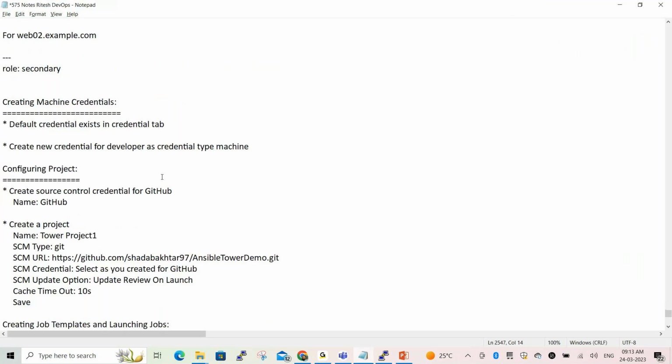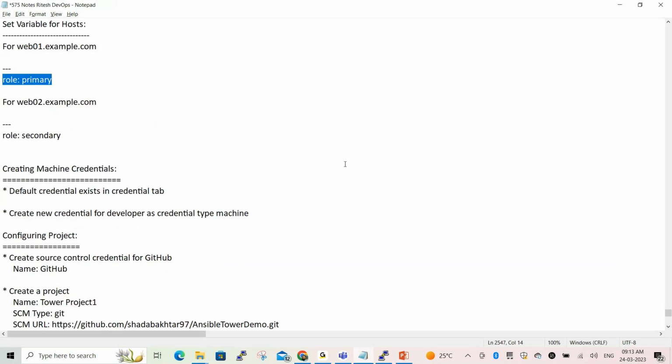So far I created the inventory, and I created web groups. I created web servers. I created the database group. I created the database server. I supplied variables to the group as well as hosts.